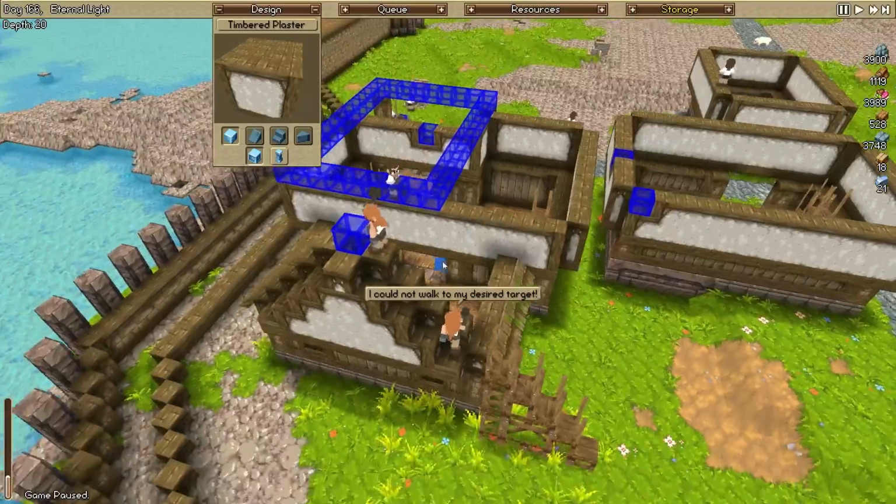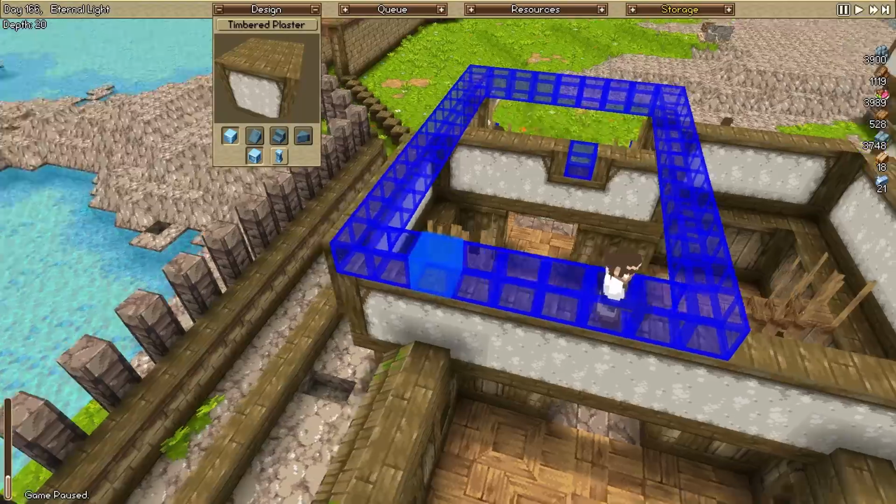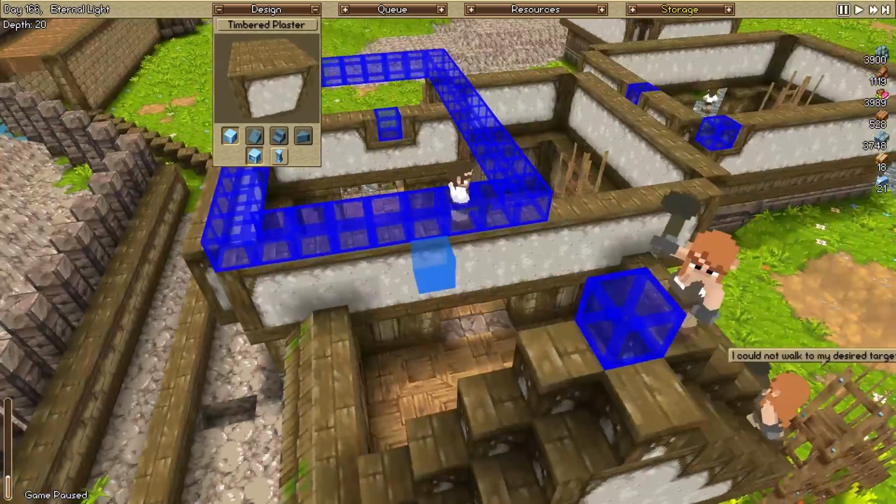I don't know. I'm running out of wood, though. My wood's just dying right now. It's not great. Do we want to go out by one block at this point? We're not doing it here, so I'm not sure why we should continue with it.